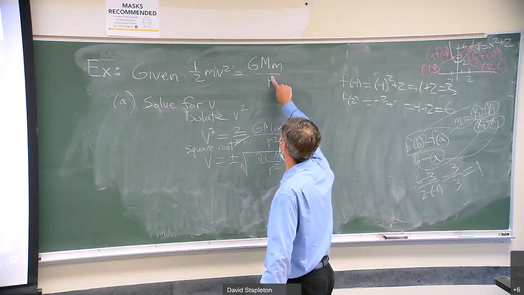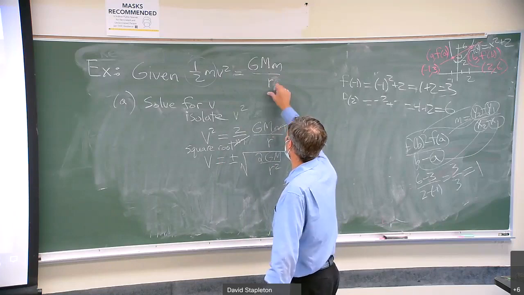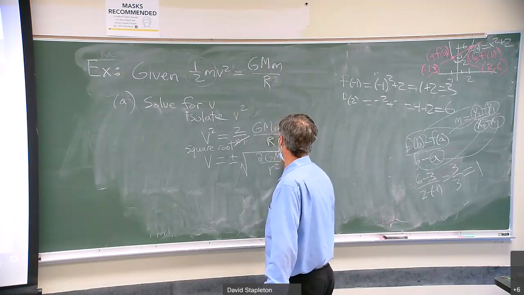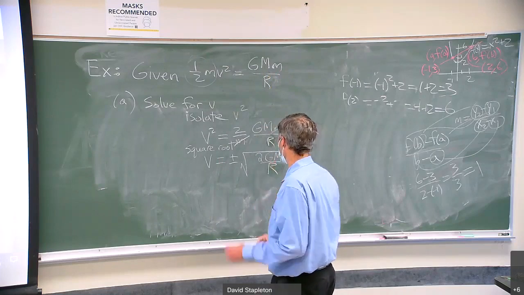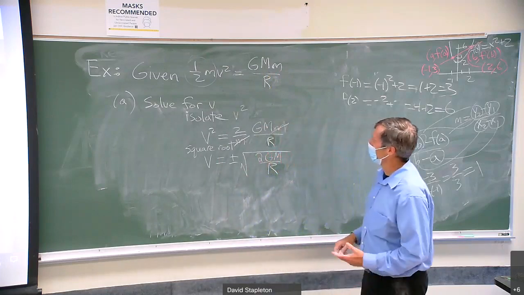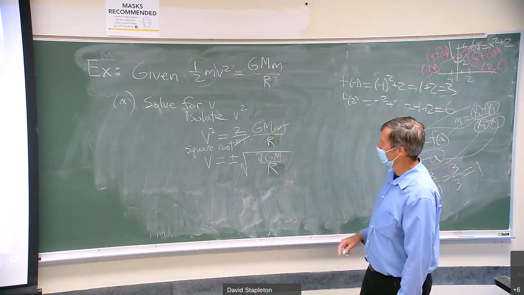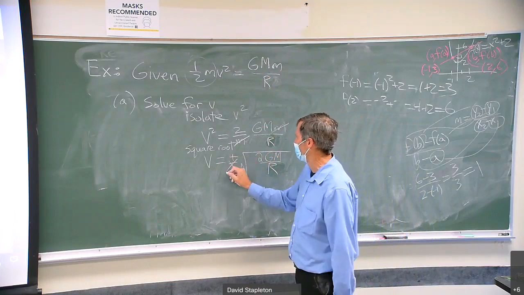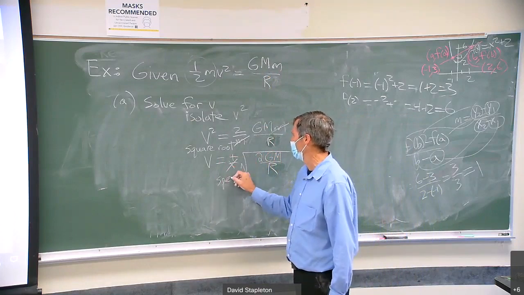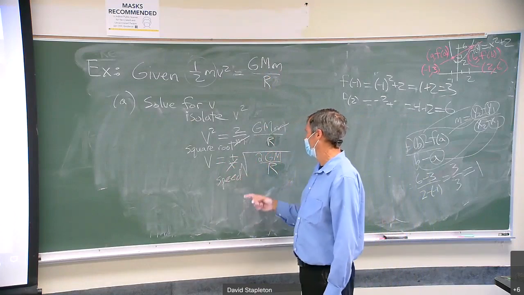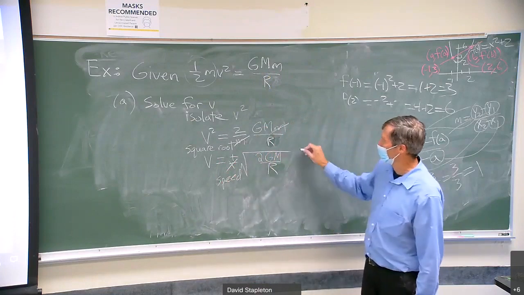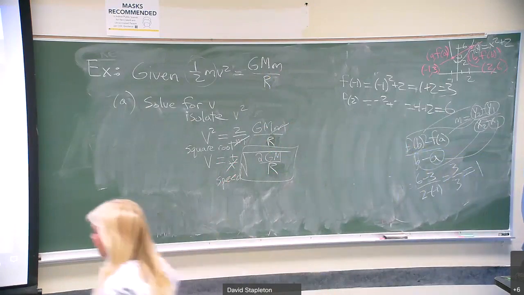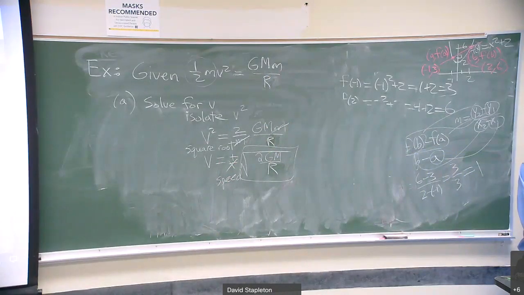This is r because of the potential. R, and I should have written a capital R to match the text. And because it's a physical problem and v is supposed to be the speed, the absolute value of the velocity, it's non-negative. So for speed only, you don't need to put the plus in. Put square root of 2GM over r for that answer. So that'll be that first part. But do that on your own and then look at the answer.